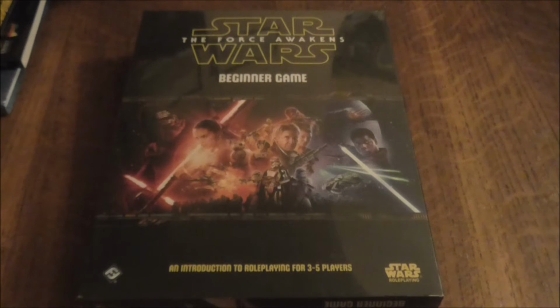Hello everybody, my name is Light of Hand, and today I'll be doing the unboxing for the Star Wars Force Awakens Beginner's Game RPG, or role-playing game. This is done by Fantasy Flight, in association with Disney.